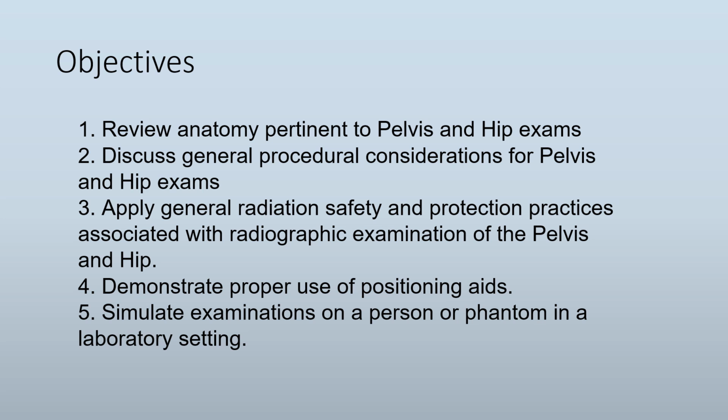So we're going to talk about pelvis and hip anatomy. The anatomy that we're trying to reveal on the radiographs for the various projections. We'll talk about the procedural considerations for pelvis and hip. Most notably, it's going to be the trousers, the belt buckles, the zippers, those types of things. Occasionally, keys and pockets. We mentioned those the other day, and loose change, things like that. Specifically, that's the big hurdle, is getting artifacts out of the waist and pelvis area.